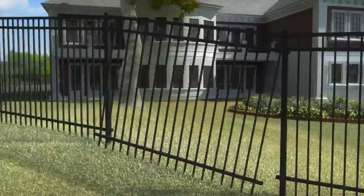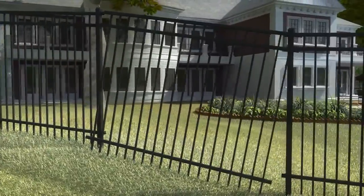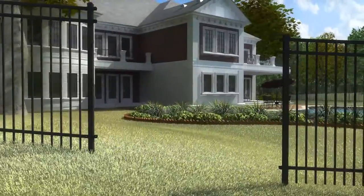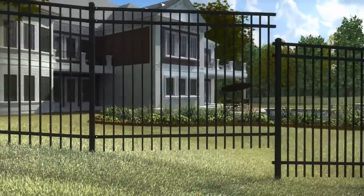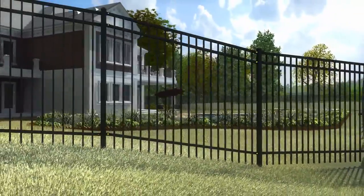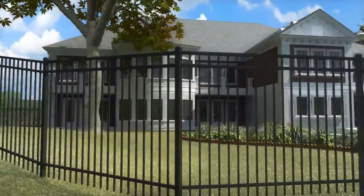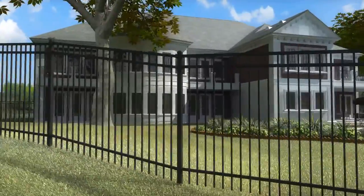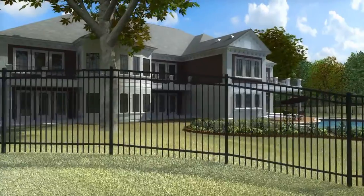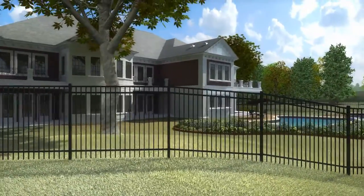Panel raking options. Option 1. With the panel resting on the grade, pull uphill until the rail is parallel to the grade. Option 2. Attach panel to post on the uphill side, then pull panel into the downhill brackets. Montage Plus is engineered to be fully rackable on excessive slopes or grade changes. This feature virtually eliminates the unsightly need to stair-step panels.